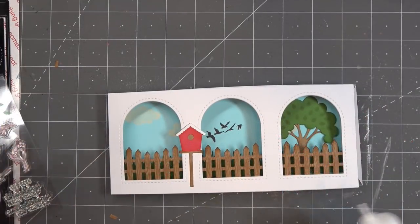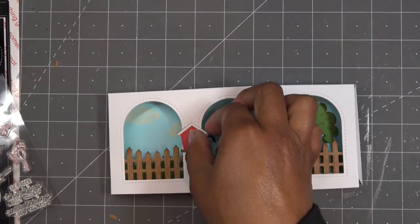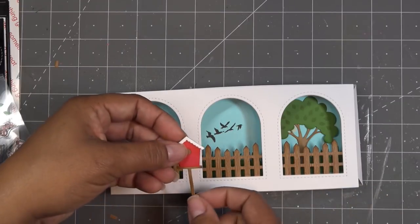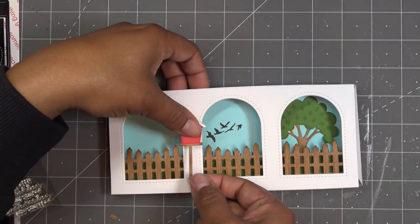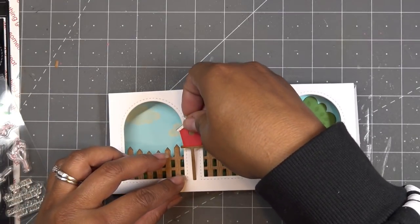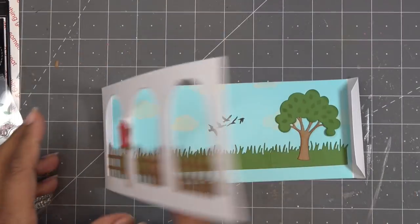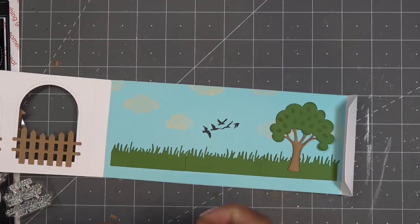I'm going to do something like this just for funsies, and what I'm going to do is actually use some dimensional adhesive to put both of these things down. Let me see here. I'll use on this one. It's not too big. I'll just use a couple of these little guys. And then I'm going to cut a little bird or two, like I said, and then our sentiment. So this guy's going to be out here. I just thought that was a cute spot for him, however, wherever you want to put your little accessory pieces. That's cute. And this guy also some dimensional, just to bring him up into the middle ground.